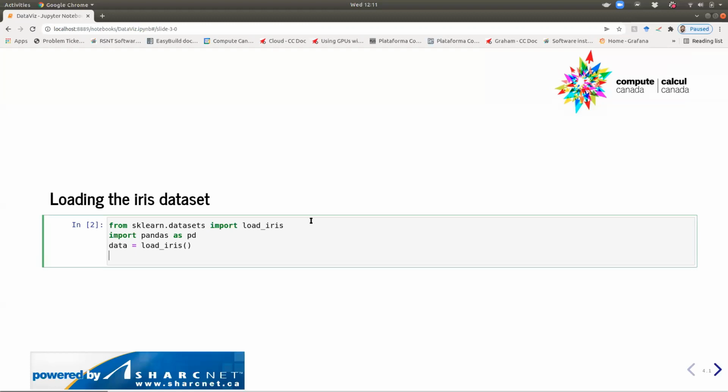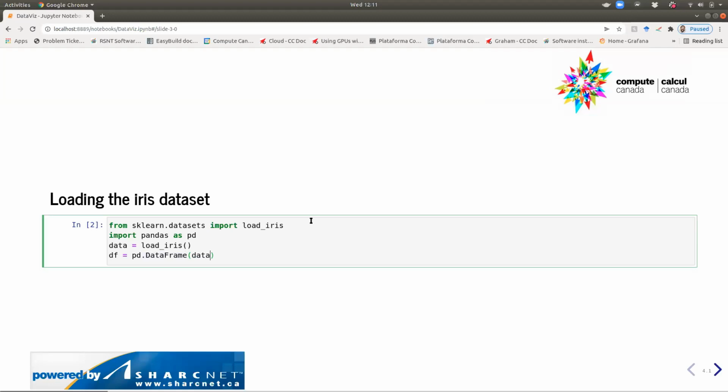Then I'm going to put that data into a data frame: df equals pd.DataFrame. If you're not familiar with it, DataFrame is a function from pandas that will create a data frame.